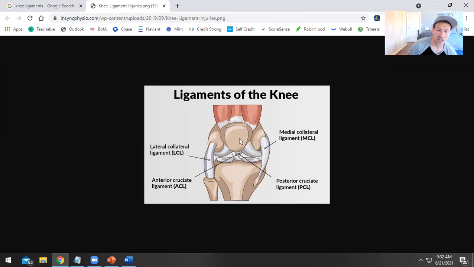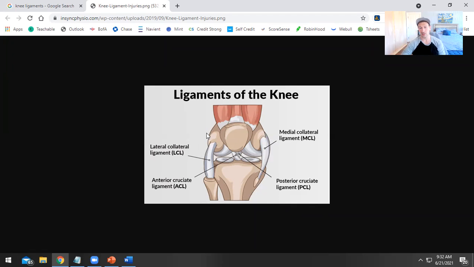Cruciate, the C, actually stands for to make a cross. Like think about, you know, to crucify someone, right? They put them up on a cross. These ligaments are crossing over each other. That's why it's the anterior cruciate and the posterior cruciate, and then the L is the ligaments. So they make an X like this, and they create stability within the knee with that X. Then you've got your LCL, that's your lateral collateral ligament, and your MCL, that is your medial collateral ligament.